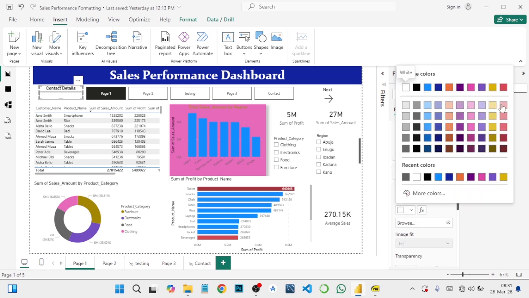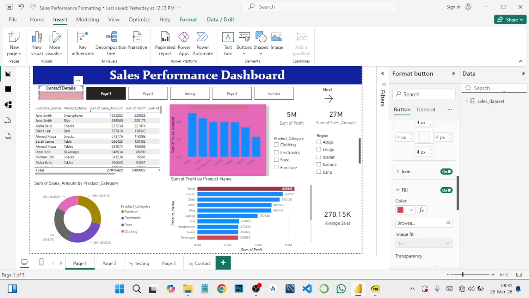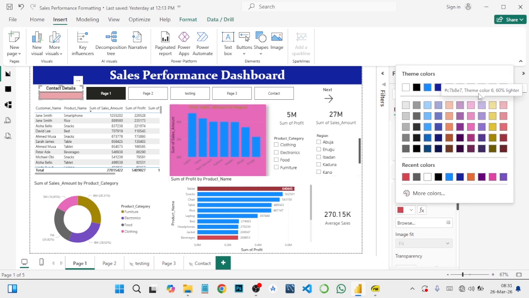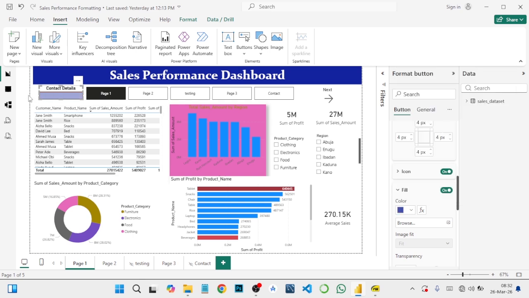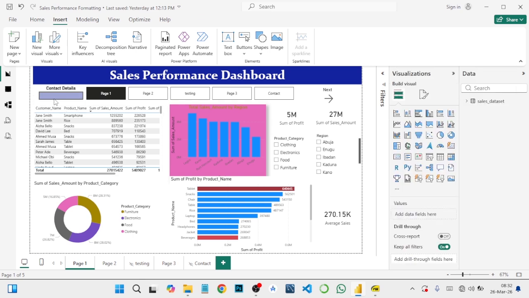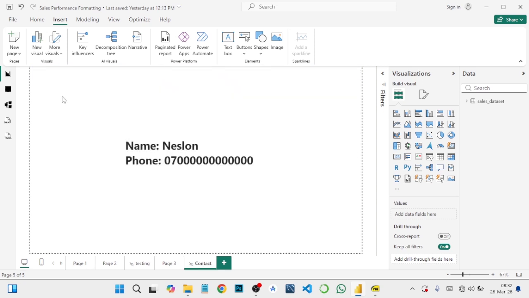Which color will I use? So I can use a color like this. And choose, okay, contact details. If I click on this one, it will take me to the contact details page. So I can add a button again.